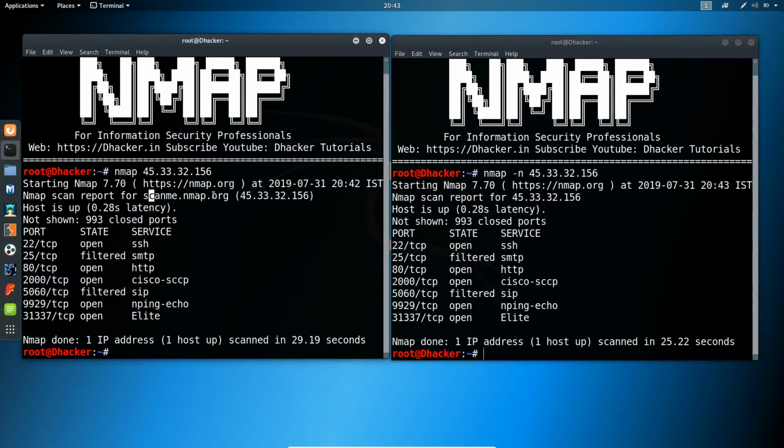This scanme.nmap.org. You can compare this line. We don't have this information. That means you can disable reverse DNS resolution by this command while testing an internal network or local network, when you don't require this information, and by the end of the result it will save you a lot of time.